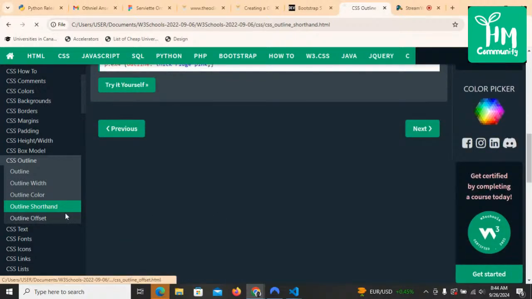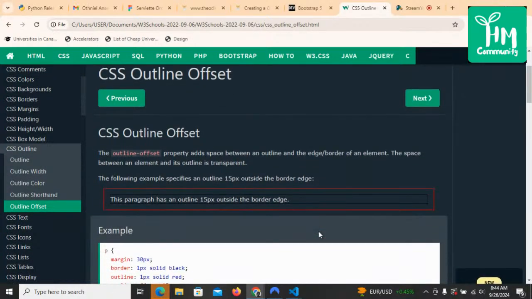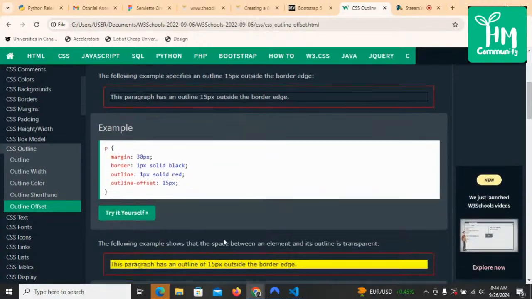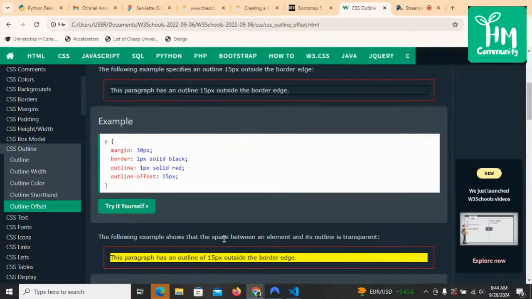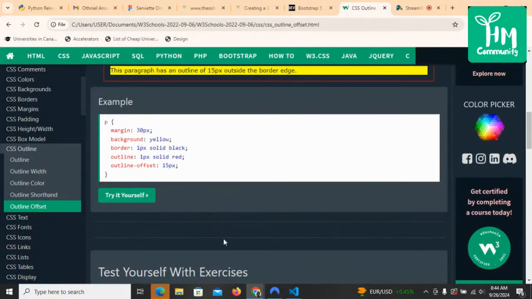Then we have the outline offset, which adds space between an outline and the edge or the border of an element. So let's say you want to give space between your border here and the outline. You use the outline offset to do that. Then you can give whatever measurement you want: 15px, 10px, 2px, 3px, 1px, wherever you like.